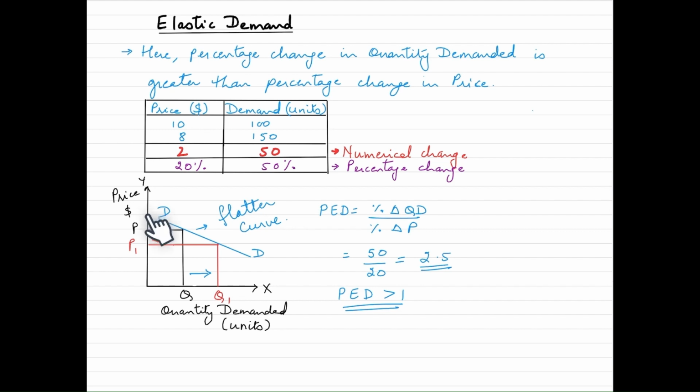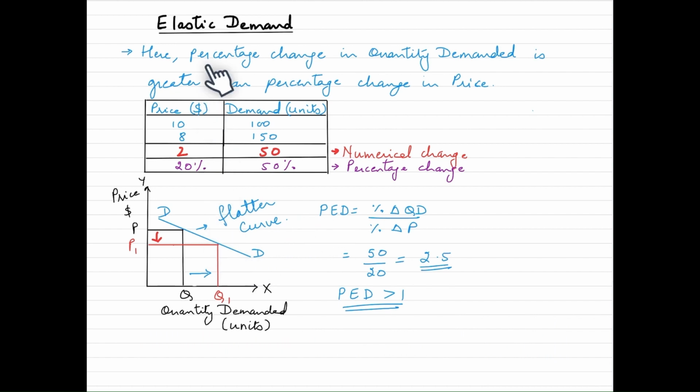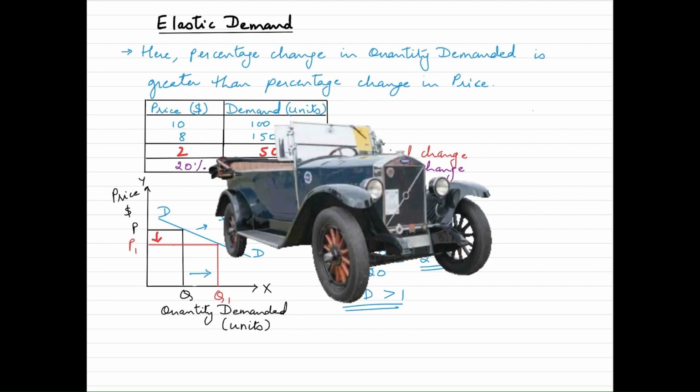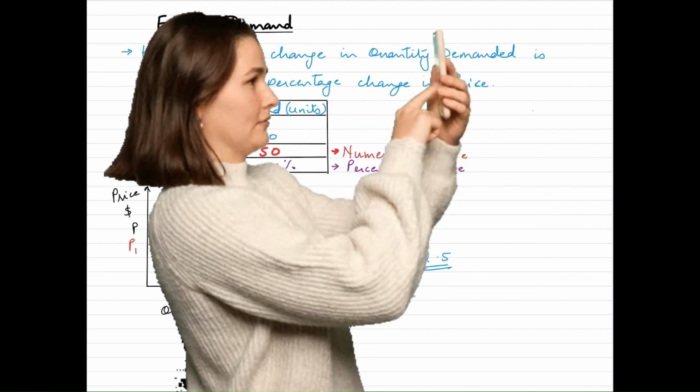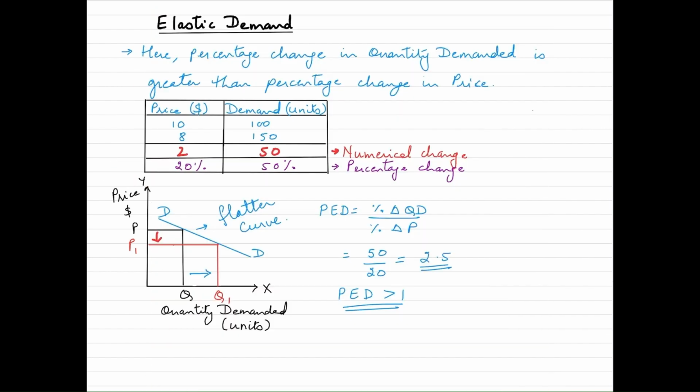Since the price has gone down from P to P1, we can observe very evidently on this graph that it's a smaller change as compared to the change that has occurred in the quantity demanded from Q to Q1. As a result, my DD, which is the demand curve, is a flatter curve. The kind of commodities you would see here that have an elastic demand, or commodities for which consumers are pretty sensitive to price changes, could be luxurious items such as a car, a mobile phone, or maybe your air travel or a 5-star vacation, your branded clothes. They all fall in this category.